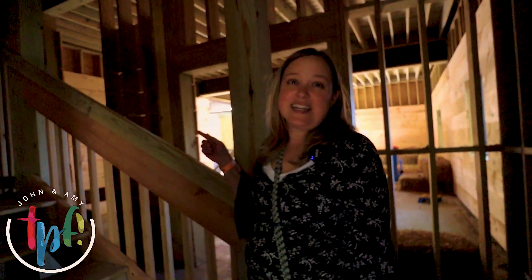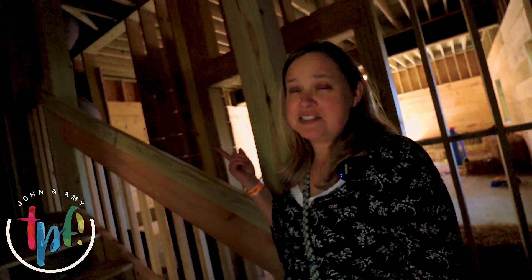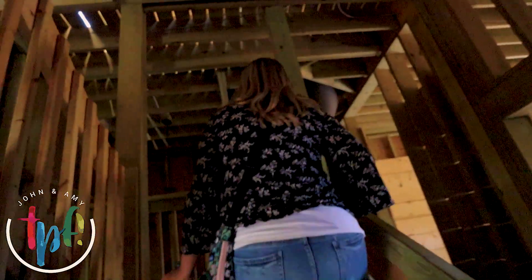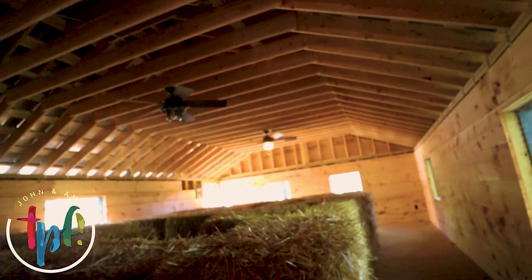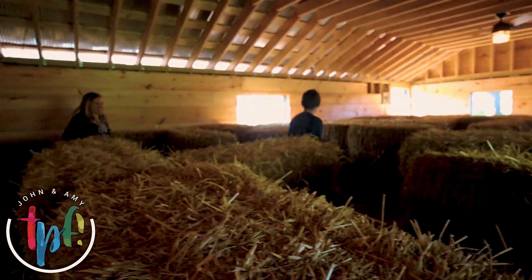There's a giant slide in here that the kids want to go on, but the rumor is there's a little corn maze up there. I can see over the top of it, so it's not that challenging — it might be more challenging for Eva if she can't see where she's going.